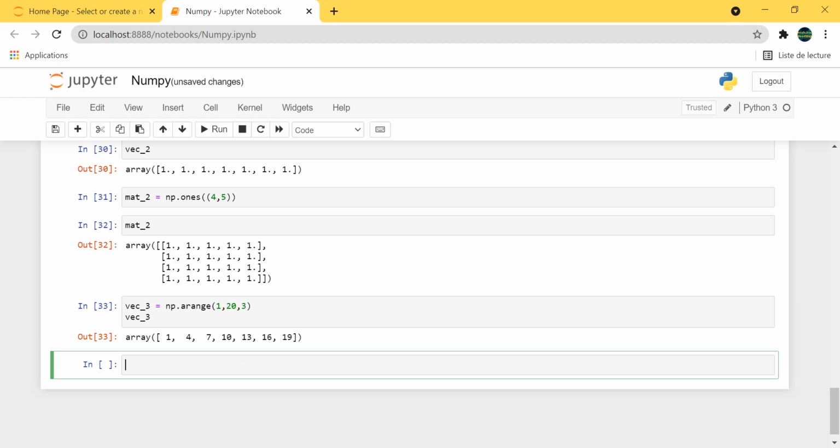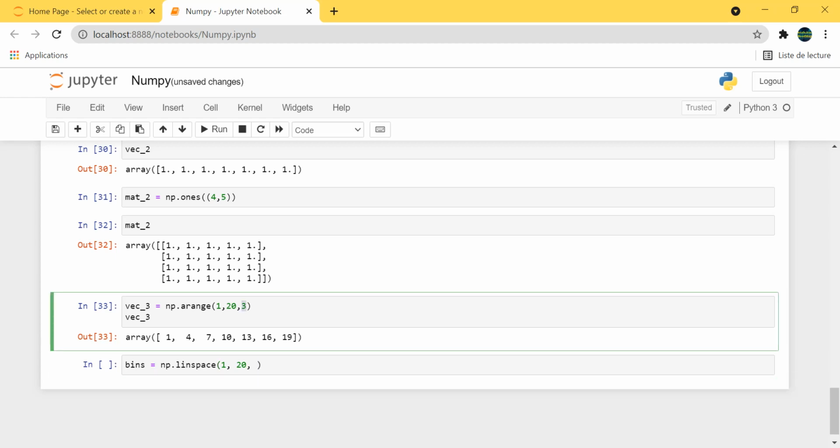We have also another function, we call that bins, since it is used for histograms. Mostly it is used for histograms in data visualizations. If we want to create our bins, we write np.linspace. It requires also 3 elements. So we have the beginning from 1 to 20, sorry, and rather than writing the incrementer here, like arange, we write the number of elements. So here we have written the incrementer is 3. Here we can write, for example, how many ranges we will have in this linspace function.